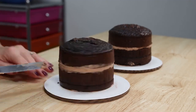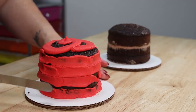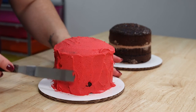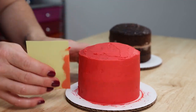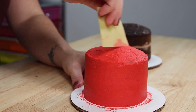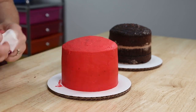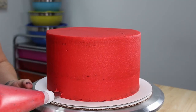Then we can start our crumb coats. Like we did with our eight-inch, we're using a piping bag to apply our first layer of icing, then taking a small offset spatula to spread everything around and fill in all the empty spaces. Because these are four-inchers they are a little bit difficult to frost, so I find it helps to use an up-and-down motion to spread the icing out — it keeps the cake from sliding around. Now I'm using a small flexible plastic smoother to give us a nice even finish, though it doesn't have to be perfect since we are going to be piping on buttercream fur. We'll clean up the edge of the cake board, then repeat all those same steps with our second smash cake and get those into the fridge while we start decorating our eight-inch.